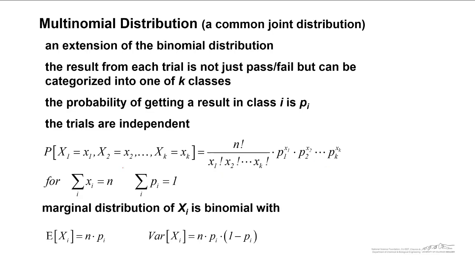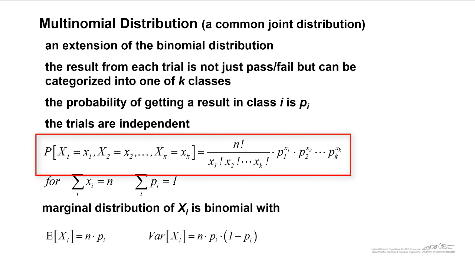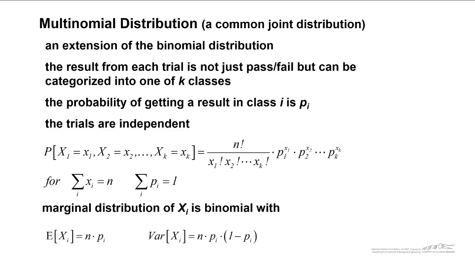So what we end up doing for the multinomial distribution is we take that factor, the total number of permutations of similar objects, and then we multiply by the product of each individual probability of success for those k different classes raised to the number, the xi, the number of those successes that we are interested in. N here is just the sum of all of our xi's, and the sum of all the probabilities of our k classes has to equal 1.